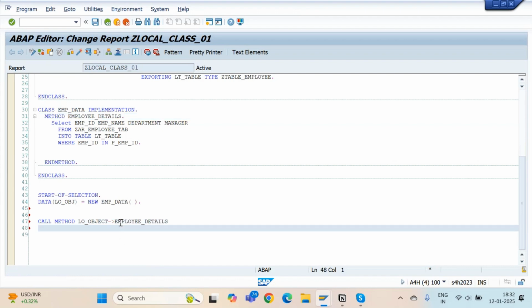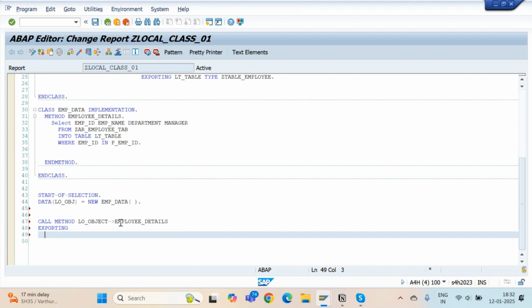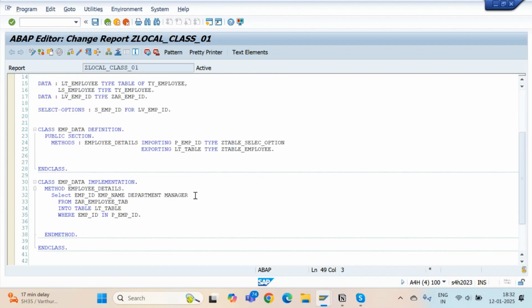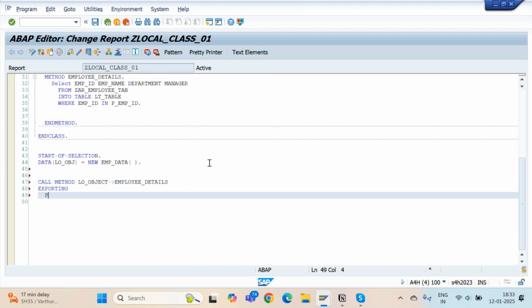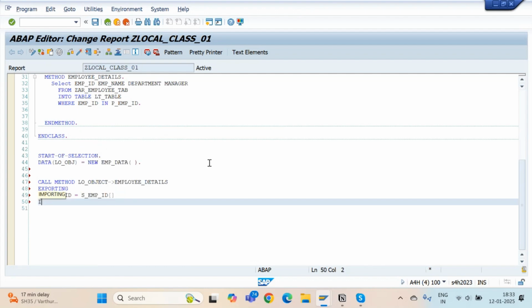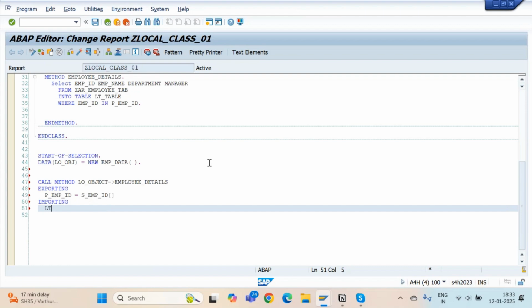Then we will have our exporting parameter. What is the name of the parameter? P_employee_id. So p_emp_id, we will export our data, which is s_emp_id. We will export and we will import our internal table, lt_table is equal to my lt_employee. We are going to import here.